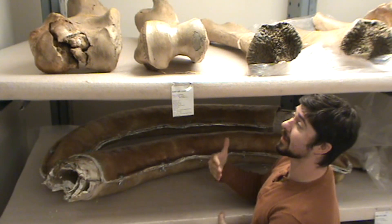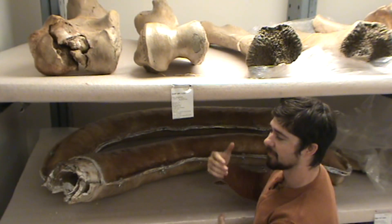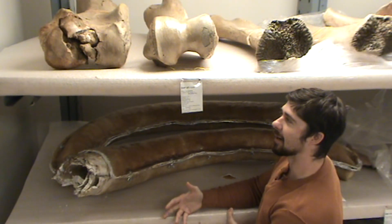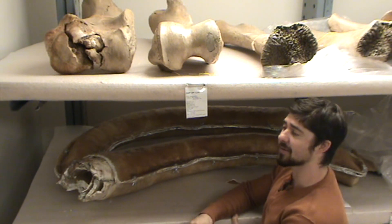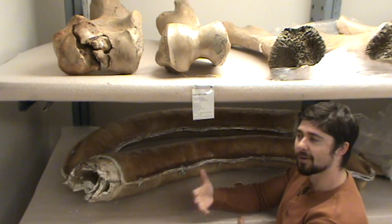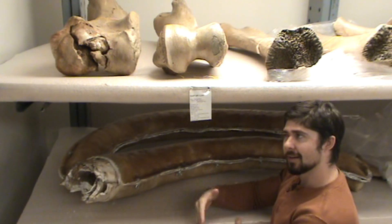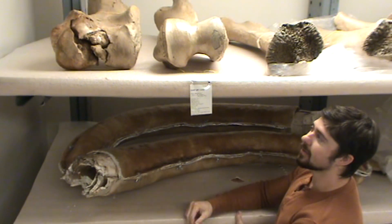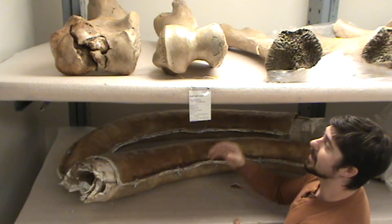What we're looking at with this being the moon mammoth is that it is actually a hybrid between a Colombian mammoth and the species we call primogenius. It is the most complete mammoth known from Pennsylvania — roughly 70 to 75 percent complete — and it was found in what's called a Kettle Lake close to Lake Erie. A Kettle Lake is a lake created when glaciers receded during the ice age, and this was found by a diver looking for Indian artifacts.